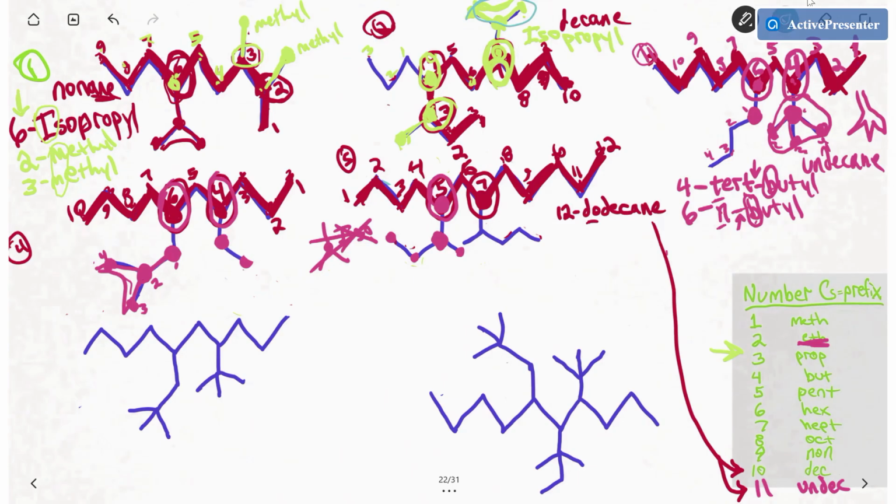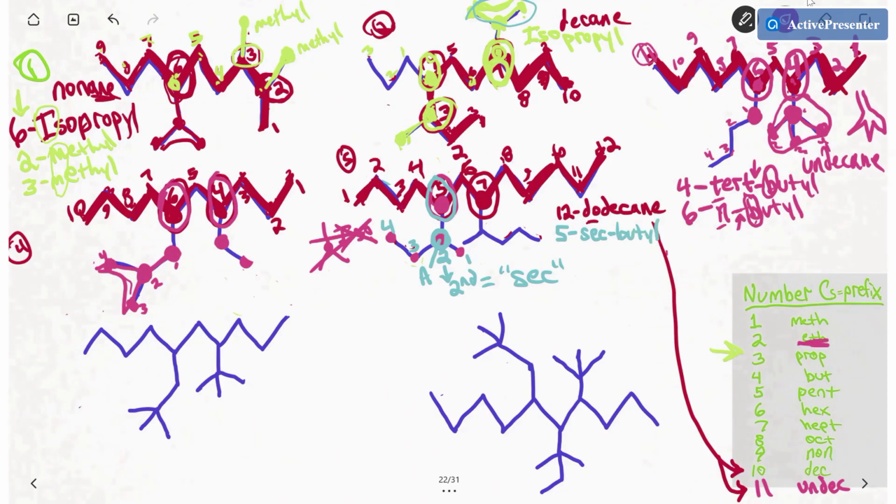But what's going on here with the attachment carbon? The attachment carbon is carbon number 1, 2, 3 out of 4 carbons in the substituent chain. So since the attachment carbon is carbon number 2 in the substituent chain, it's the second carbon. So that means we're going to call it sec. So we know at carbon number 5 on the parent chain, we're going to have a sec-butyl.